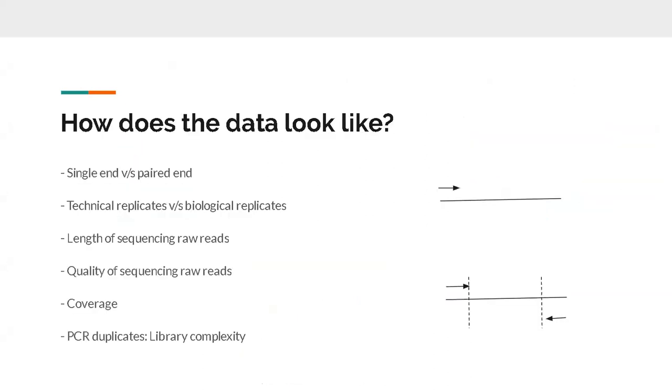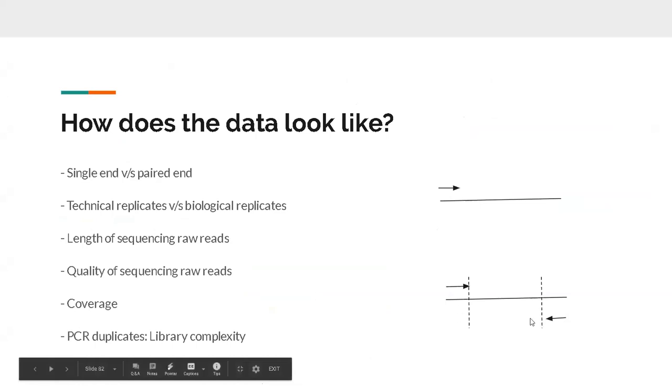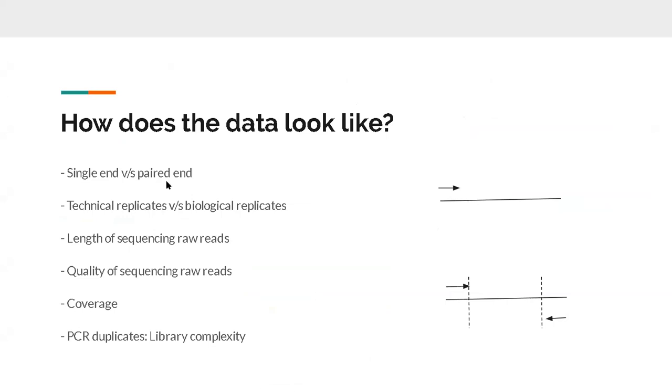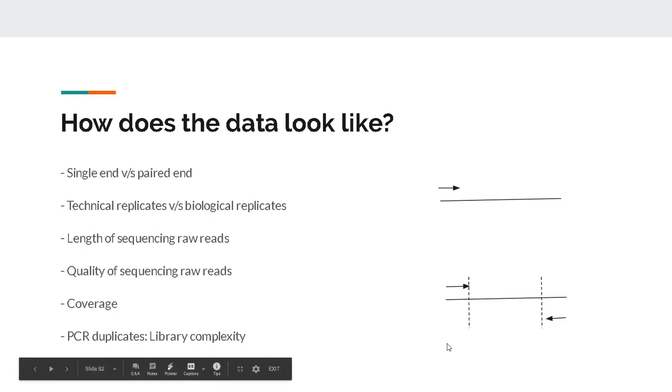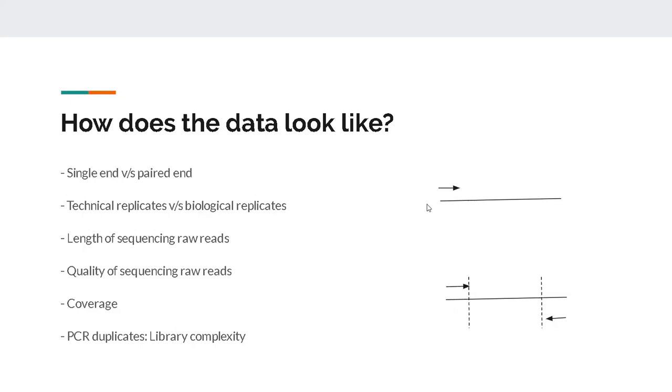Then finally, how does the data look? Is your data single end or paired end? What I mean by single end is that, given this is the fragment or a read, you are only sequencing from one end. Paired end would be that you are sequencing from both ends of this particular fragment, and that's what you are storing. If you want to do a transcriptome assembly, the paired end read will give you a better coverage, so you would want to go for paired end sequencing. In gene expression studies, it is okay to go for single end sequencing, but it really depends on even the sub points that you might want to consider.